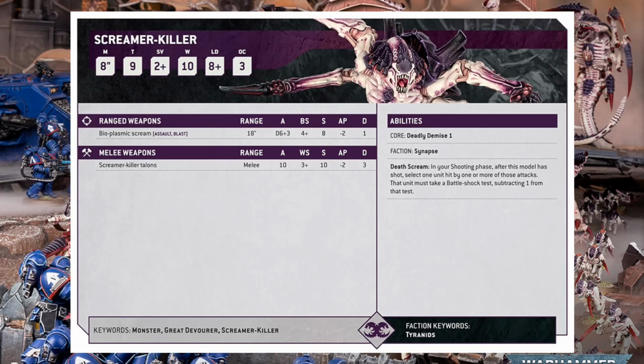That's more attacks than the Swarm Lord. That's more strength than the Swarm Lord. Don't forget that this guy will benefit from your hyper adaptations. So if you start putting him against vehicles, you could go for those lethal hits. Or if you put him against enemy swarms, 10 attacks has the potential to generate loads of sustained hits, meaning that he'll be able to slice through hordes and vehicle armies with ease.